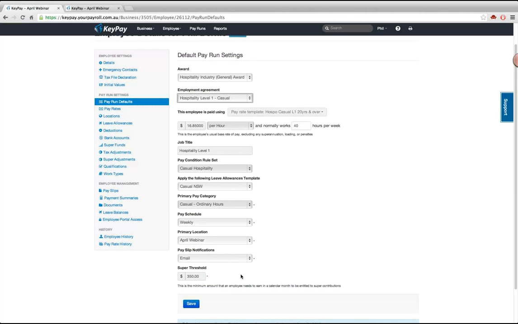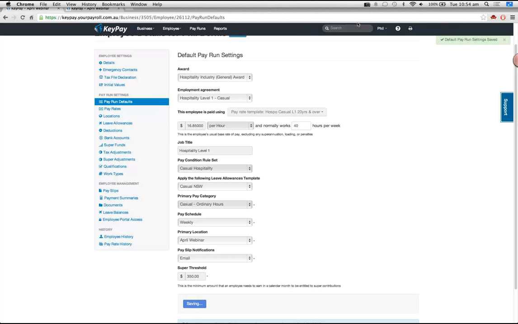So that is a really powerful feature, which I would definitely encourage everyone to check out and to play with, and to start moving their employees across to, because it really does make it a lot simpler to manage the paying of employees once they start entering their timesheets, and ensuring that the correct rates are being applied.